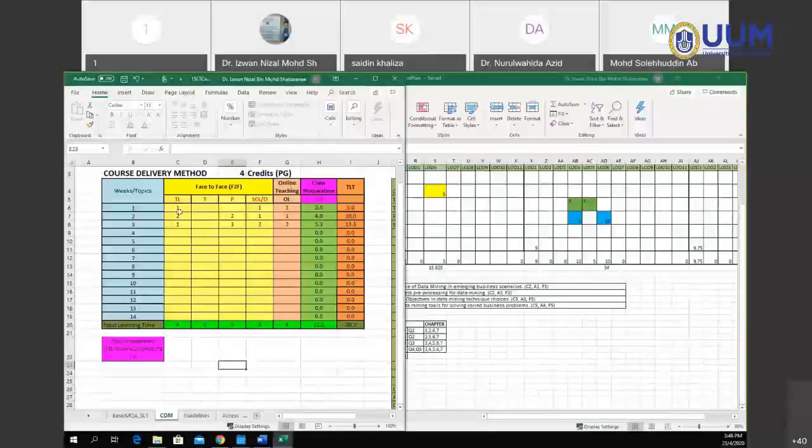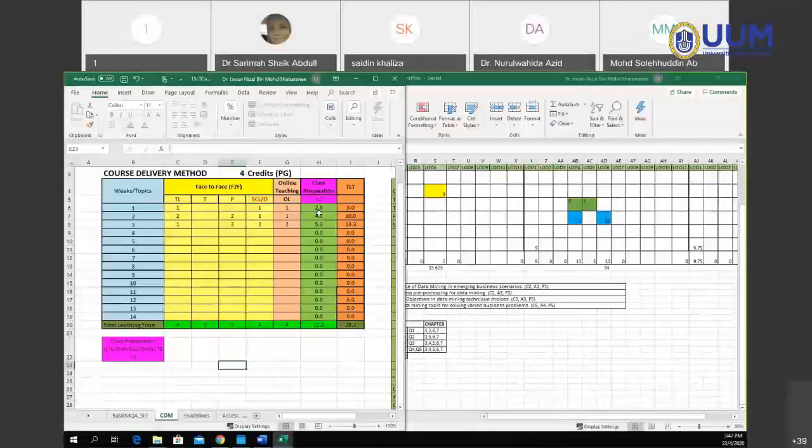Maksimum dia akan pergi sampai 12. Kalau kita buat 12 minggu dia tak akan cukup 42 hours. Betul. And what you need to do, it's compulsory for PG to do OL.